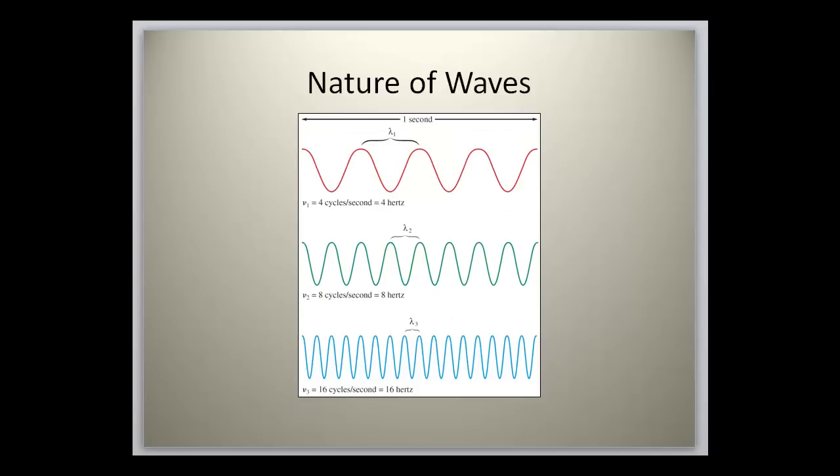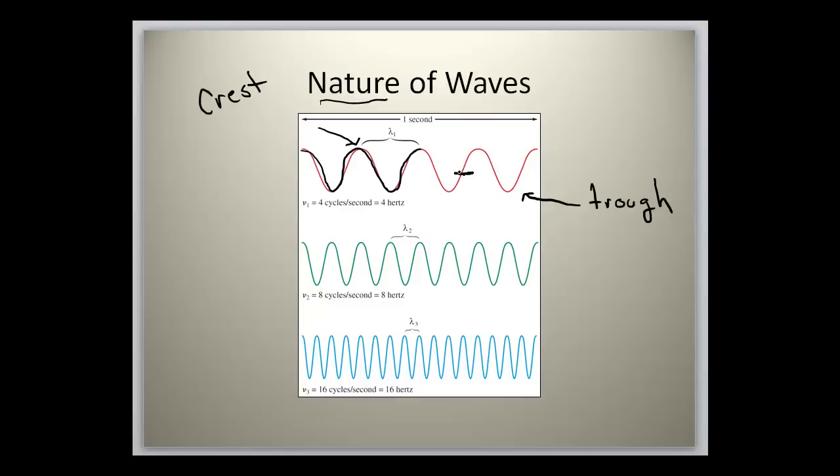And this is going to be the next step in atomic theory. Before we do that, let's start taking a little bit closer look at light waves, the nature of waves. First of all, waves travel in this form, which I'm sure you've seen before. And we call that top part the crest. We call the bottom of the wave the trough.